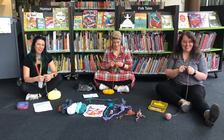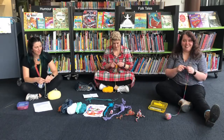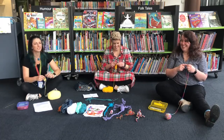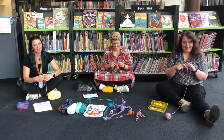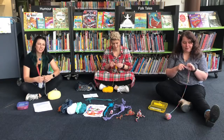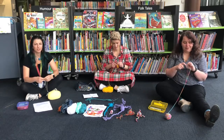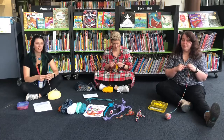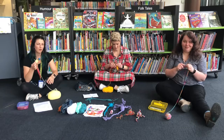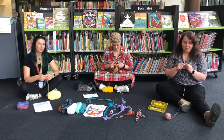And we're sitting here having an enjoyable time knitting and crocheting. And we are actually knitting, can you guess it? Maybe not. Neurons. So neurons are part of our brain and our spinal nervous system, and we're hoping to share some of the important work that is being done by neurosciences around Australia and around the world, and we're hoping that this is a good way for you to think about your neurons and your mental health when you get a chance to sit down and knit or crochet or even just twirl a neuron yourself.